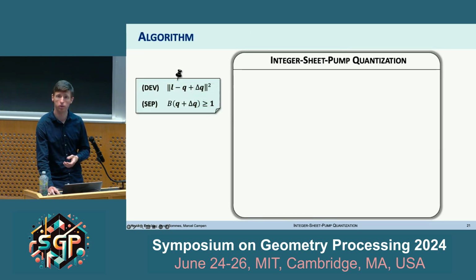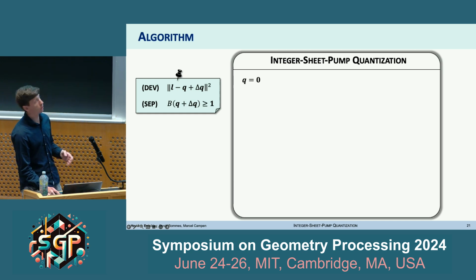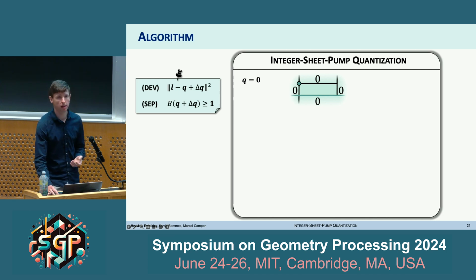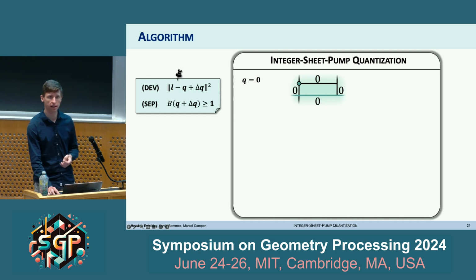Now that we have fine-tuned the sheet operators, all that's left to do is embedding them in some greedy optimization scheme. So we start with a zero quantization. This zero quantization is trivially consistent because all opposite patch sides are of equal length. But separation is another matter. So a zero quantization cannot separate any features. Our algorithm actually enforces separation only as needed.